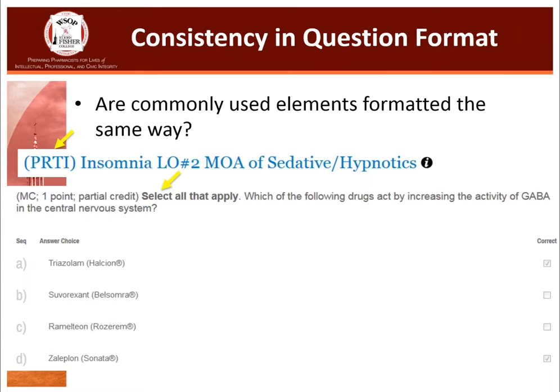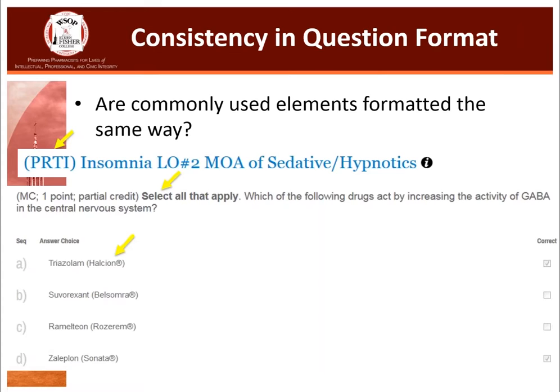are things like use of bold, use of uppercase and lowercase, and other symbols. Whenever there's a select all that apply, we try to make that very obvious so that the student knows that right away and it's distinct from the rest of the text. Something for the healthcare field which can be useful is we always make sure that how we are noting the brand name versus generic name is the same.